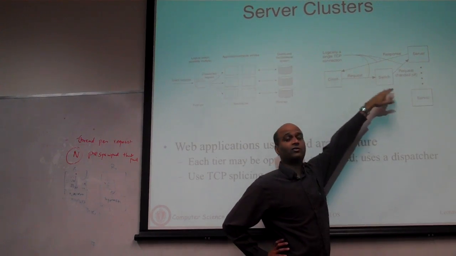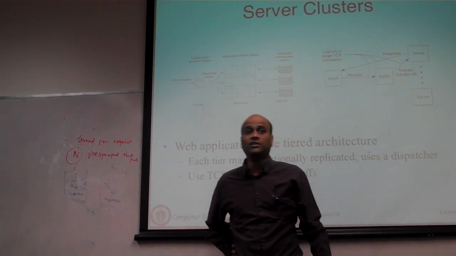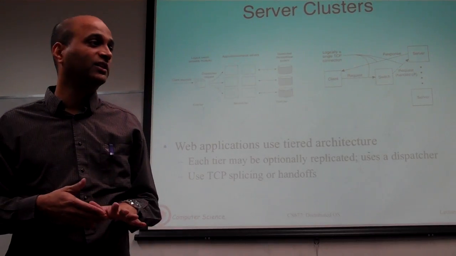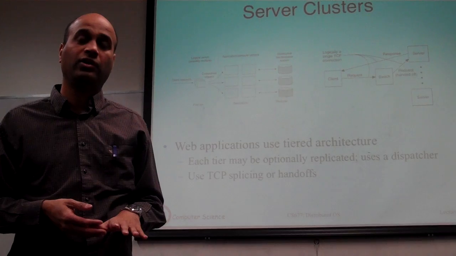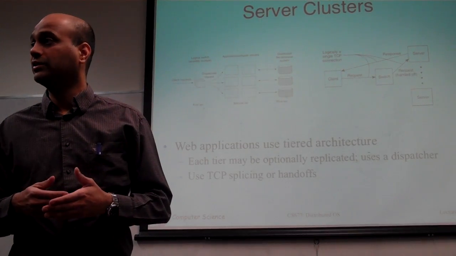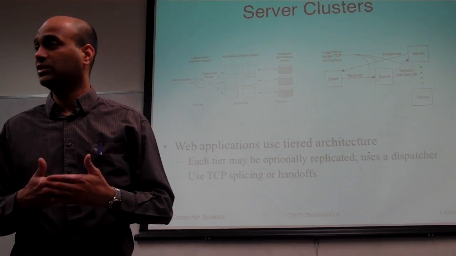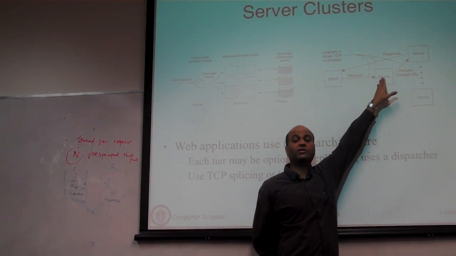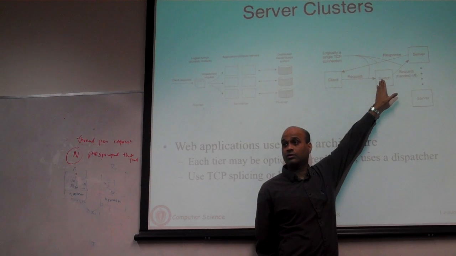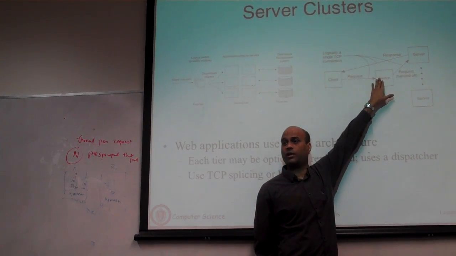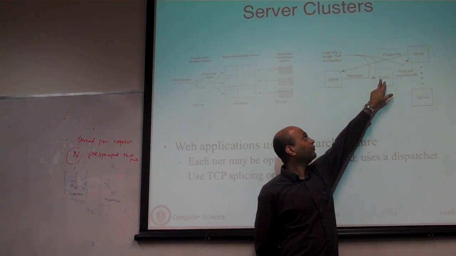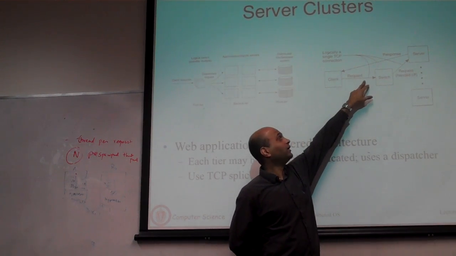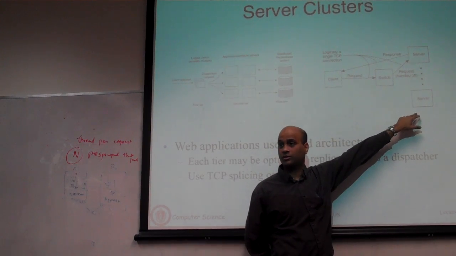When the client sends a request, typically this is a TCP request. To send a TCP request, you have to first set up a TCP connection. If you know anything about TCP, there's a 3-way handshake that you have to do to establish a TCP connection. So in some sense, the client has established a connection with the dispatcher and sent the request to the dispatcher. Now this request is being forwarded to this server. The connection actually has been established to the switch, not to that server.